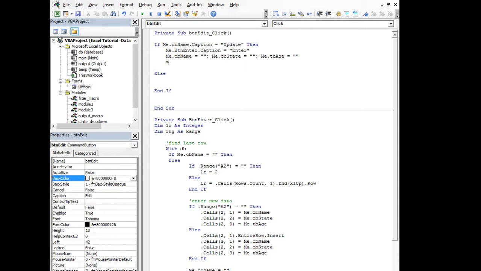And then I'm going to set my focus back on cb name. Set focus. Else, I want to just go into me. The edit button is just an indicator to know that we're in editing mode or not. It's just like a trigger that we are going to set enter dot caption equals update.